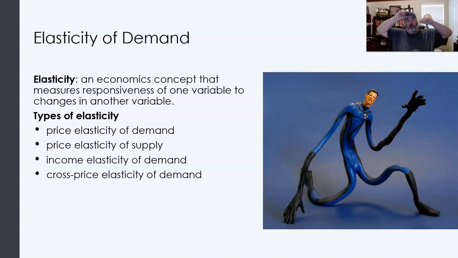So you will recall from chapter 3 that there are complements and substitutes. Well, cross price elasticity of demand is a measure of how much demand for one good changes if the price of its complement or substitute changes. Okay, let's go back real quick and talk about income elasticity. Income elasticity will also tell you whether the good is a normal good or an inferior good. So those are important ones as well. So those are the big four that we're going to deal with in here.